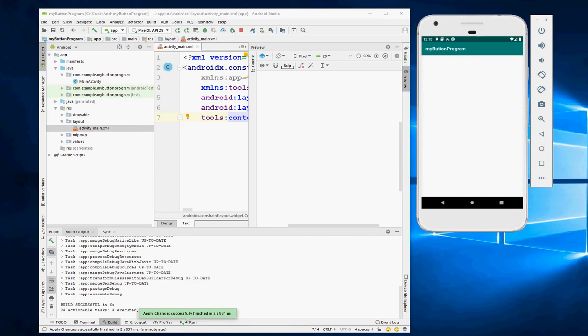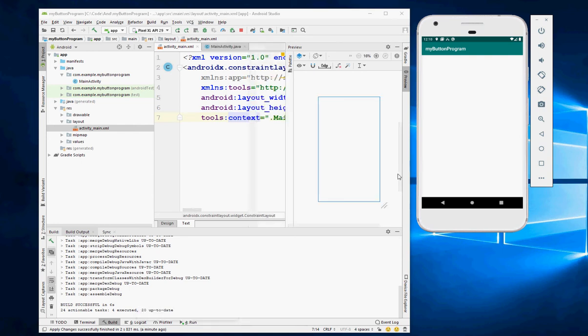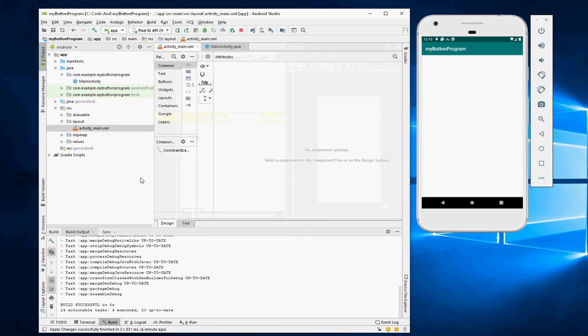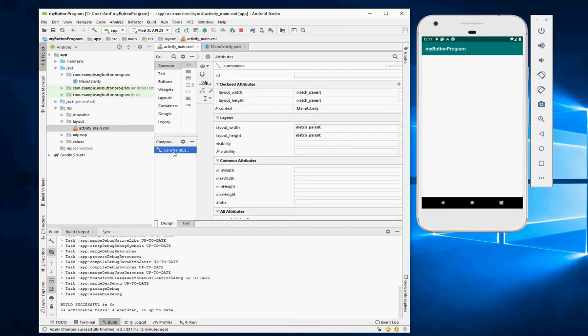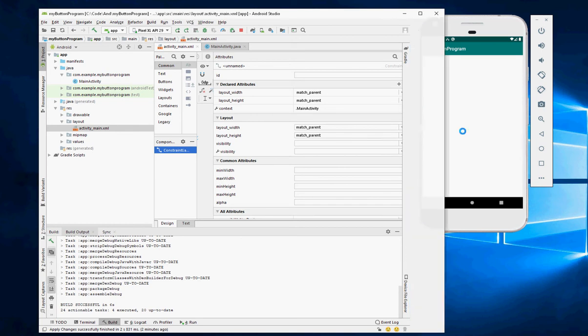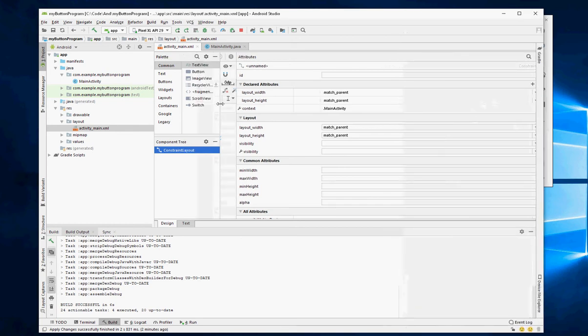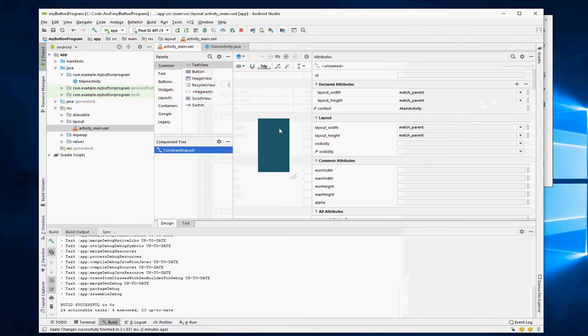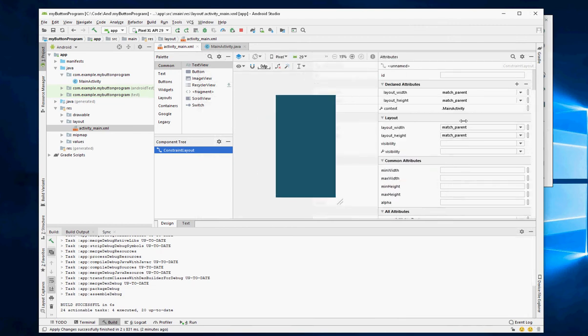So the first thing I want to do is to put a button in the design view. So I need to get my design view. To do that, I can click on the very bottom left of that XML window down here, and then I can click on design, and no component selected. Well, what have I got? Constraint layout. If I click on that, and I need to find the actual design itself, there it is, hidden away there.